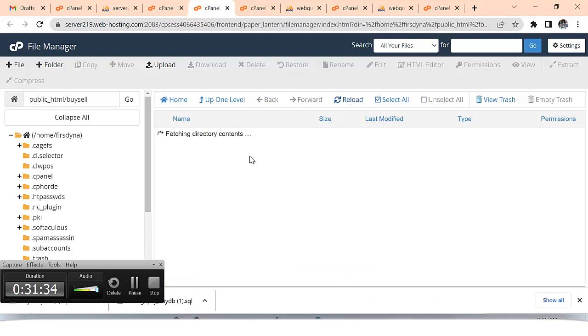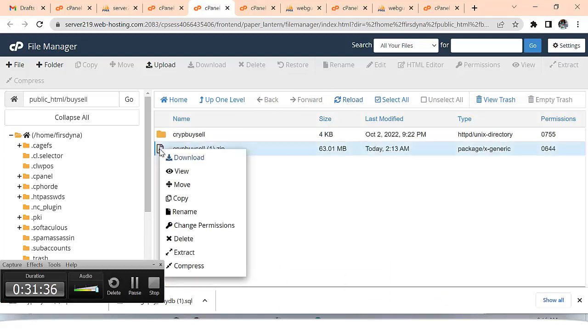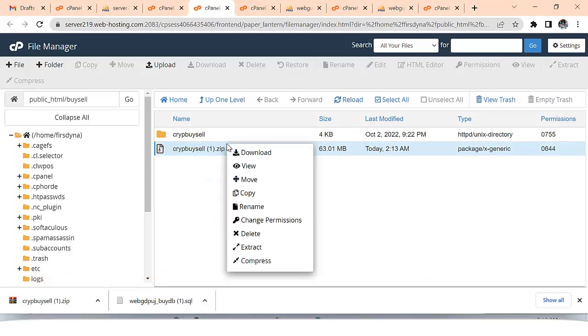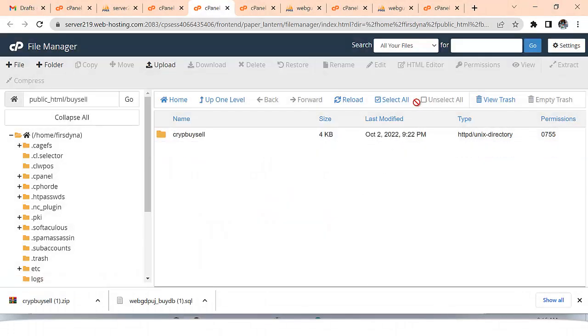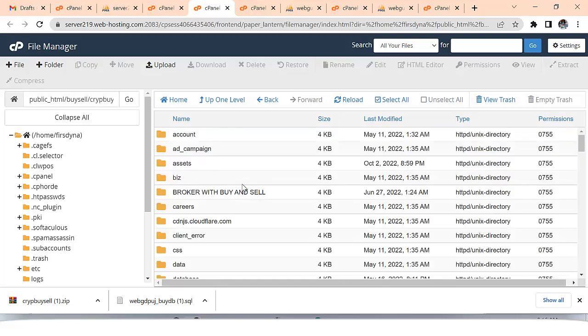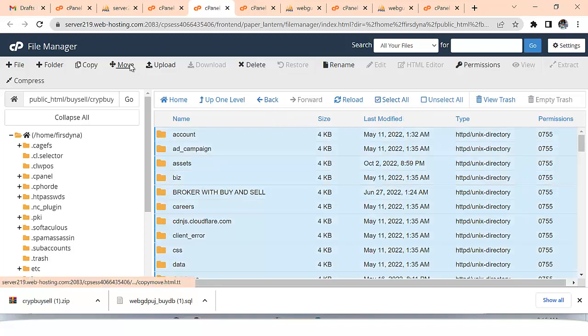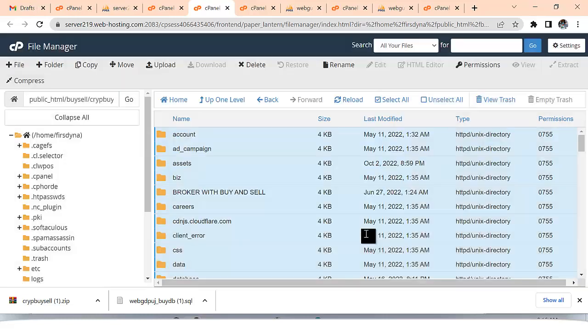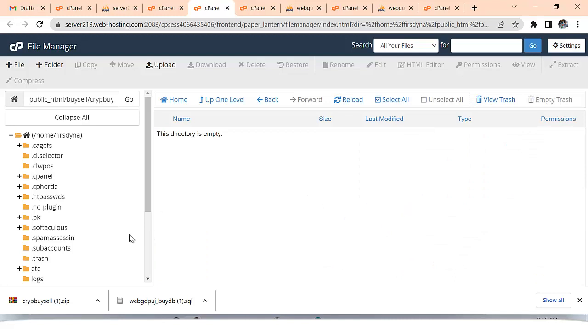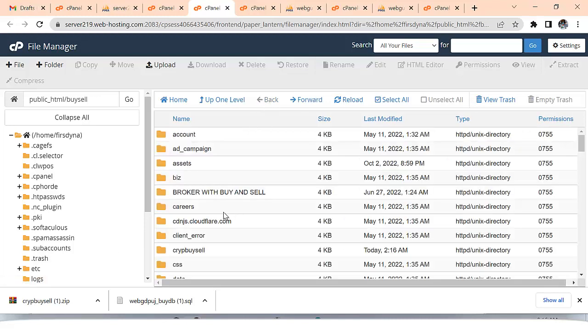So I'm going to reload that again. Awesome. So let me just right click. I'm going to right click on this and delete that permanently. So I'm going to double click on this to open, right? So this is it. I'm going to select all, then click on move and I'll move this file, right? Awesome. So when I go back one more step, I have already moved this file.